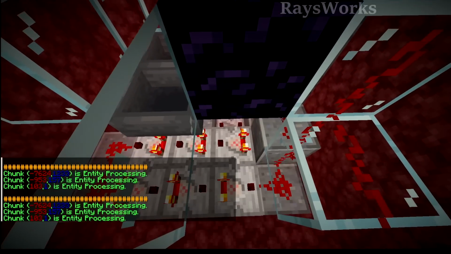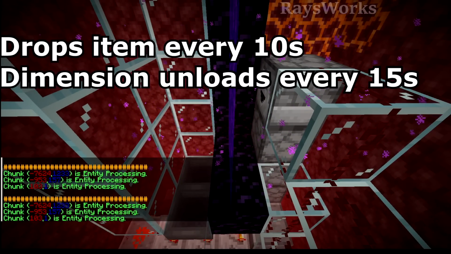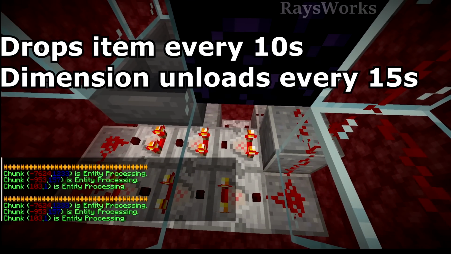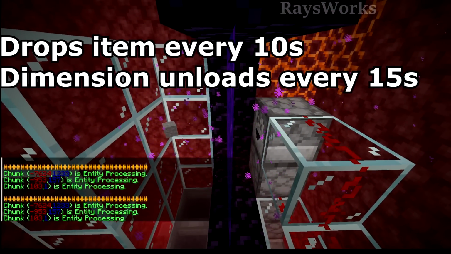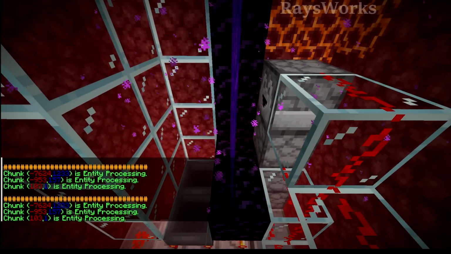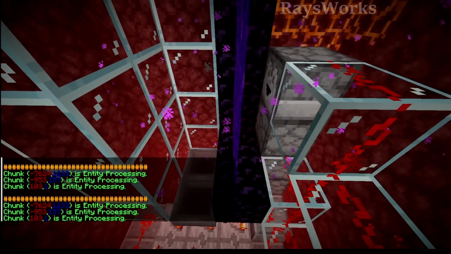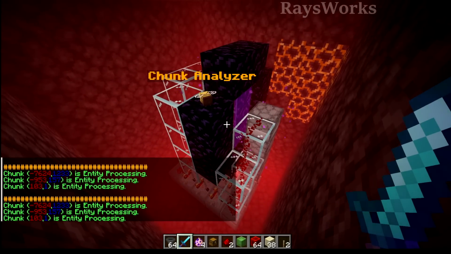So long as the item goes through the portal every 15 seconds or less, it will continue to load the other side. And by setting the timer to 10 seconds, if there's a little bit of lag or latency, the item will still get to go through before it completely unloads, which could break some farms like the sand generator. So now we have an automatic way to load the end dimension as well as the overworld. The question is, how are we going to load the nether dimension to start this all off?